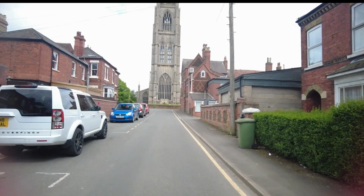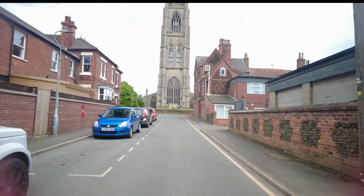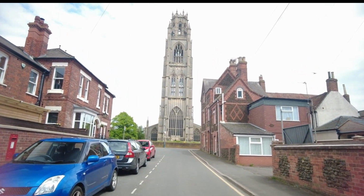Just going to have a little look at St. Botolph's Church, which just dominates the skyline here in Boston.